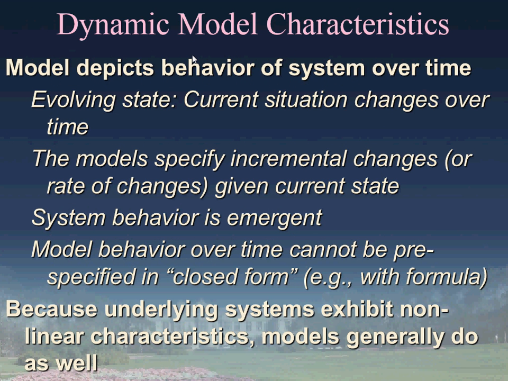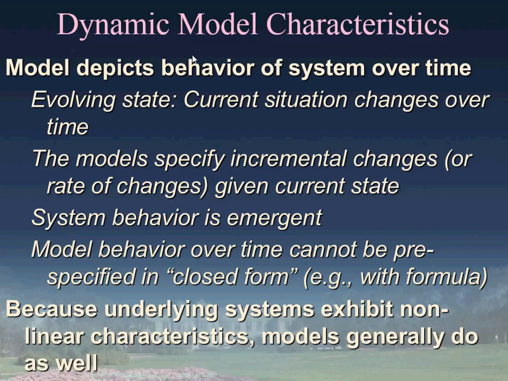Okay, so what are the characteristics of these sorts of models? Well, they depict the behavior of a system over time. They consist of an evolving state: the state, the status, the situation of the system advances over time. So we saw it this morning, right? The status of that population was depicted in that visualization we saw. Who's infected, who's not, and so on. And that was advancing over time. We saw it go from just being a tiny red speck to spread out and proceed.